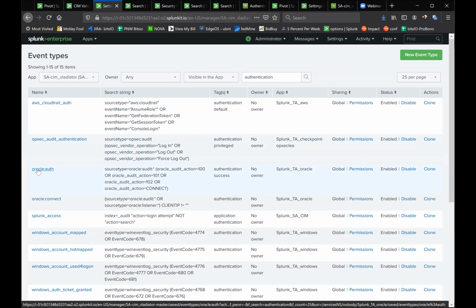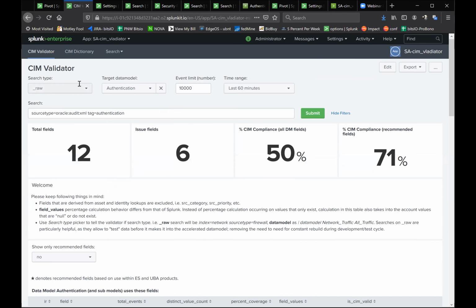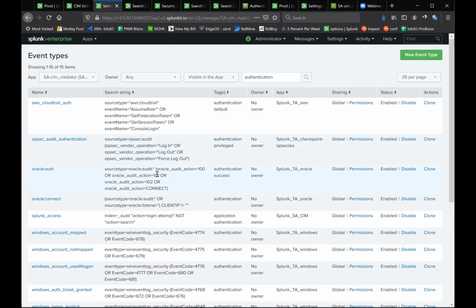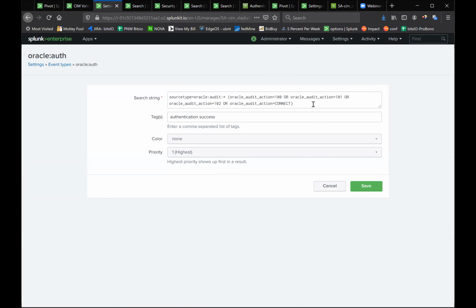So if you see here, Oracle audit, audit XML, Oracle audit XML, they are filtering, which I like. But I definitely want to also add that you can probably say, if your customer is okay, I would want to also say action equal to something in there.